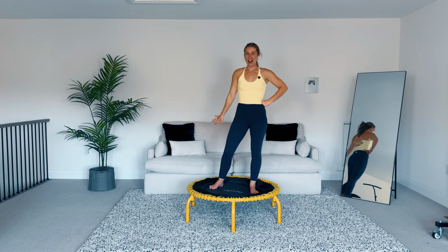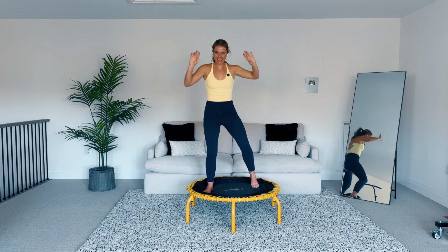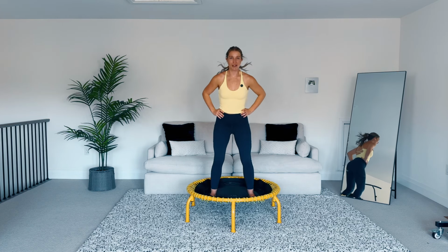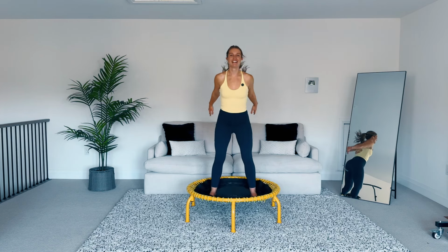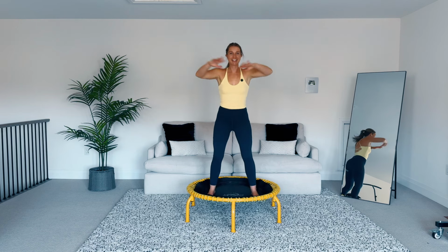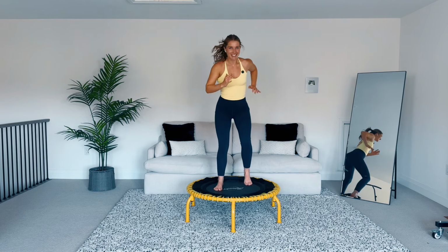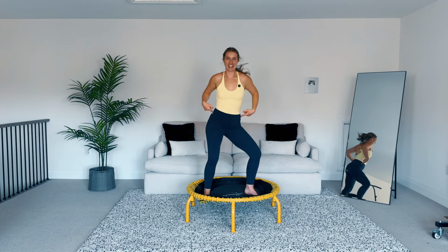Take a second. All right, now what we're gonna do is all those moves we learned, and we're gonna combine them together. Okay, let's start with feet drive, hands on the hips. If you want more, lift the feet up. If you want less, just drive the feet into the mat. Add the arms. Arms to the side. Arms down low and an out march. Pulse it out. Shake the hips. Hands on the hips if you want.